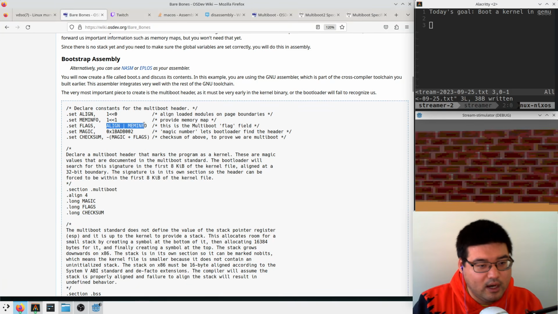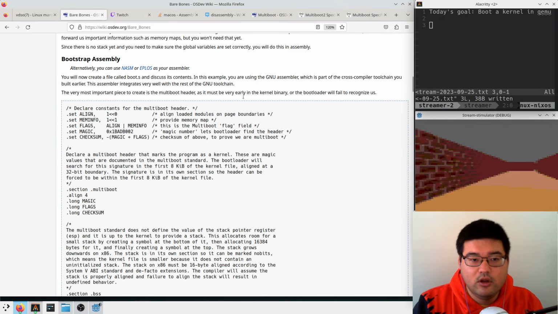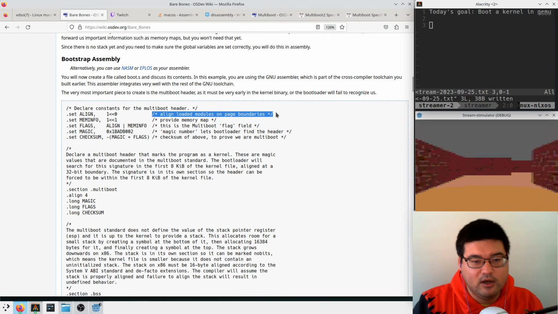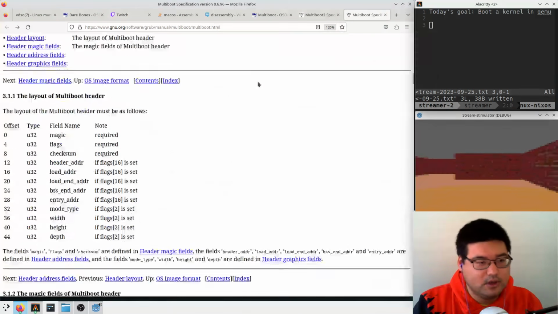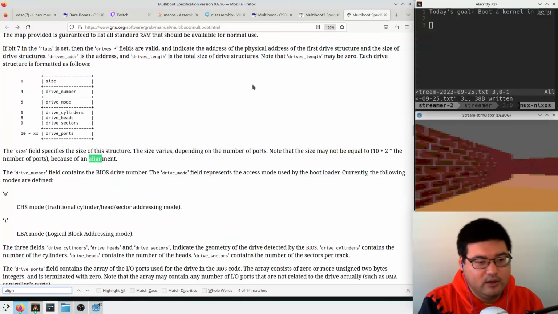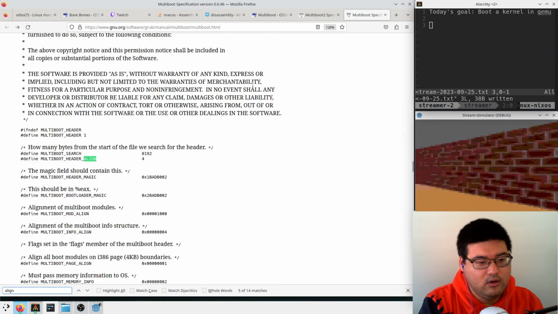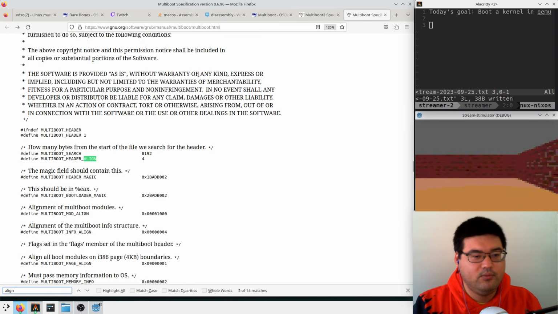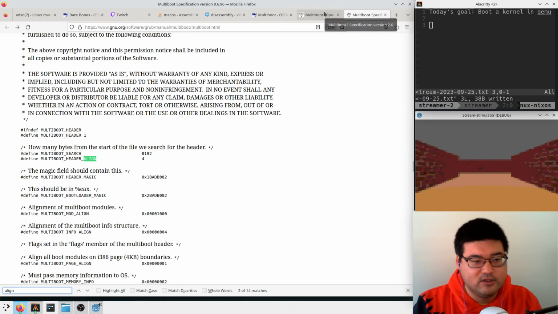So I'm doing align and mem info, which is saying provide a memory map and align loaded modules on page boundaries. Okay. So can I search for align in here? Define multiboot header align. That's not right.